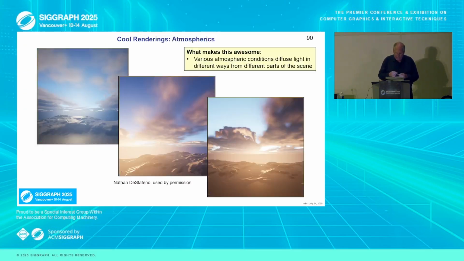This is atmospheric rendering, and this is really tricky. And why do you do this? Flight simulators want to do this. When they're training pilots, pilots are going to see the world in a lot of conditions. They're going to see it clear sky, they're going to see it cloudy, they're going to see it with fog, they're going to see it with haze in the air, with smoke in the air, with snow in the air. And so being able to put different atmospheric conditions in your flight simulator is a big deal.